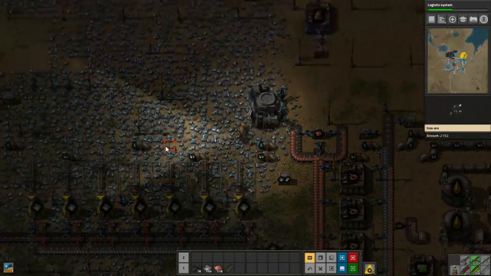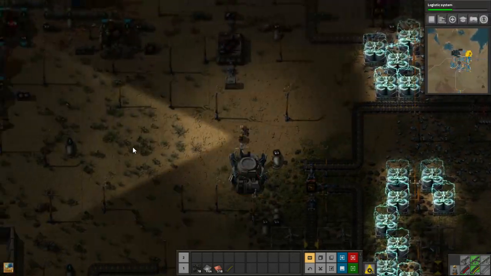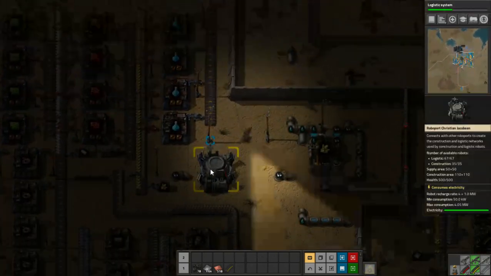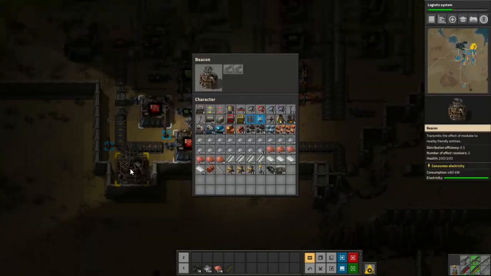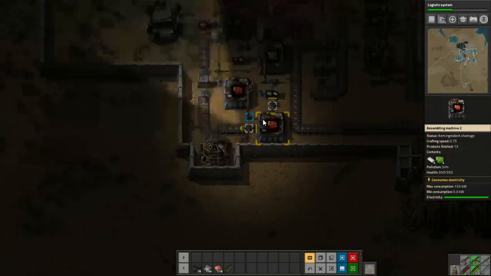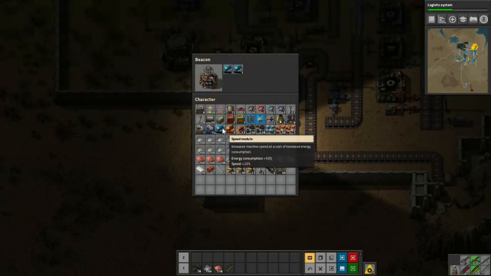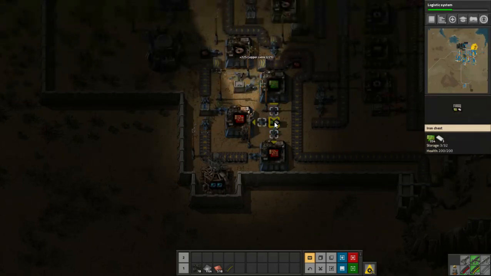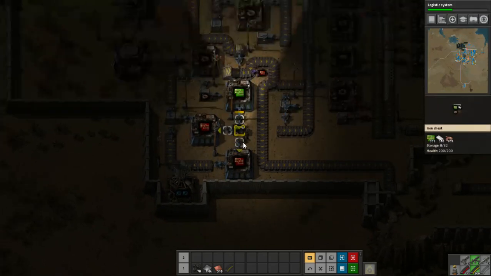Okay, probably by the time I get there, the speed module will be finished. Or is it I put it into this thing and then it transmits them? I thought it was like transmits the nearby stuff to the nearby stuff. But no, it's just... it's not bad. Need more plastic. There you go, buddies.